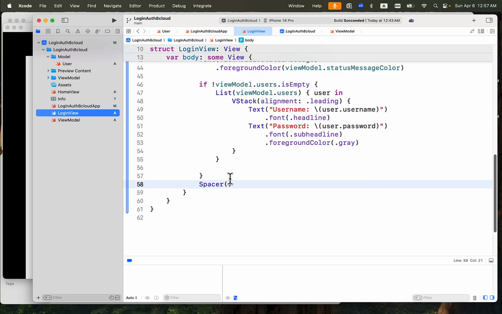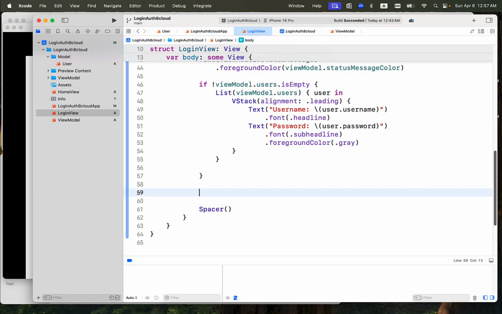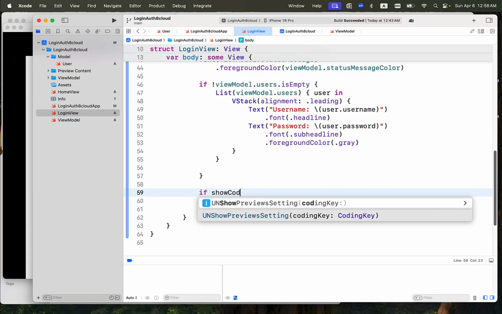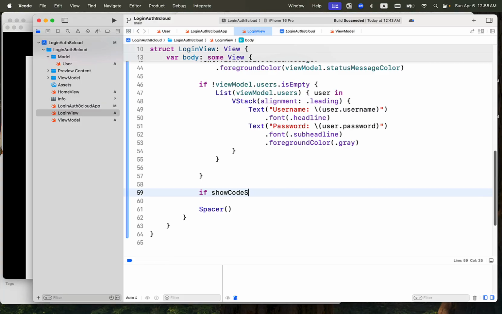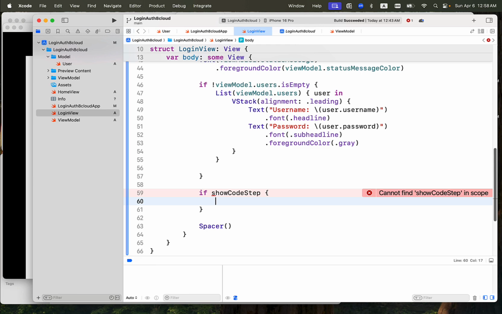Okay, so another here: if show code step, then we need to do further. Is code step should be defined above, show code step.